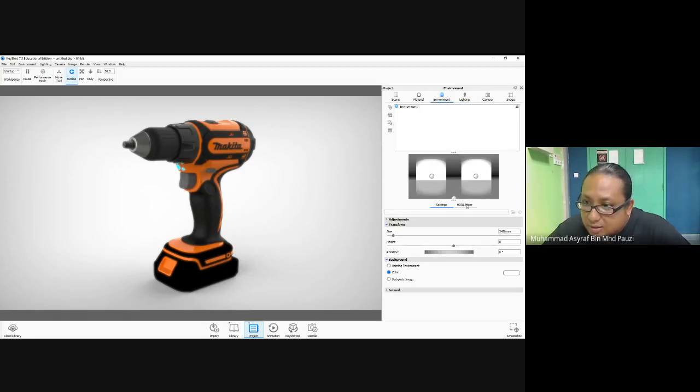The environment, okay. On the environment, if the lighting is not in your favor, you can rotate the lighting to see some changes. Okay. See, which one can highlight more of your reflection over here? Okay. I think this one is quite okay. I have some reflection here and here.